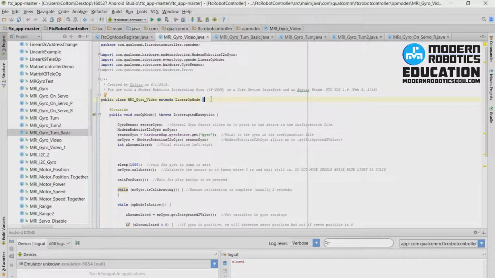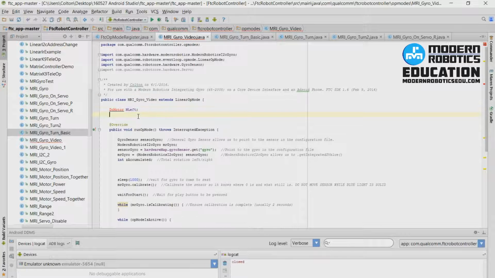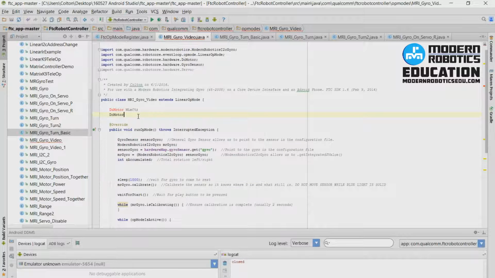And then we're going to add in some motors. And for the second part, we're going to need the motors to be public inside this class so we can use them in different functions. So we're going to create the instance of the motors outside of our run op mode. So we're going to say DC motor left, and we'll have DC. In fact, if we select this, it'll do the import for us, then that all works out. Right.